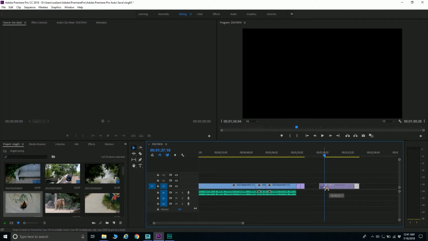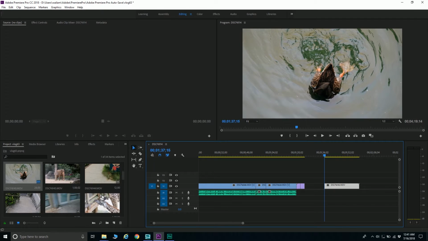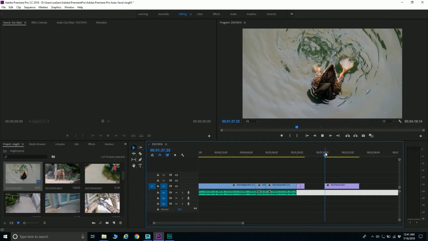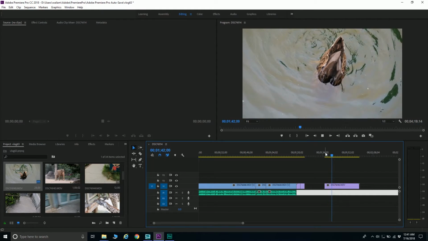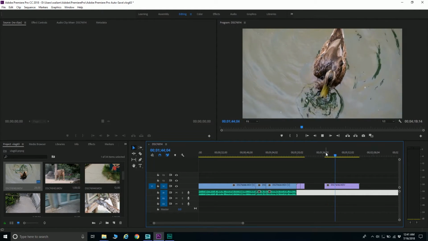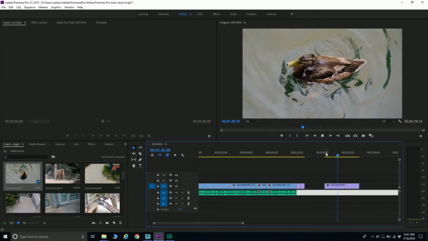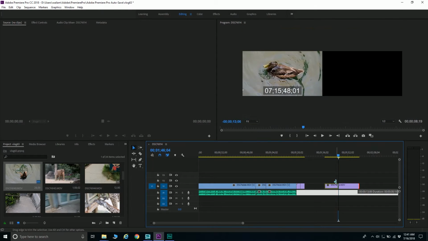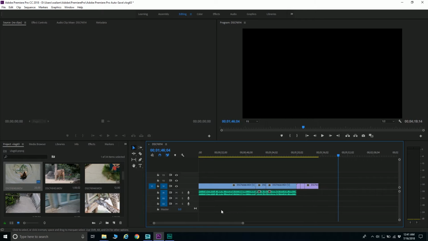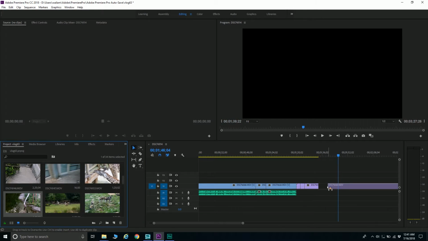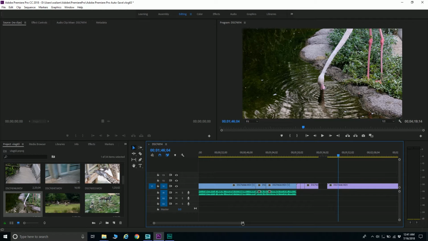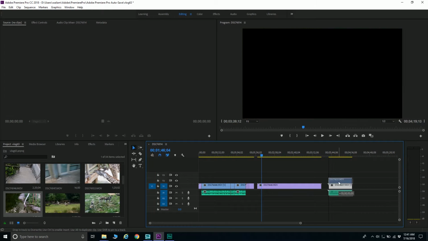What I would highly recommend, this is something that I learned over time, is that when you string these clips together, you want each clip to kind of build on the previous clip. So for example, on my first montage of the zoo, it was based all around water. So you saw us walking towards water, you saw the fountain, and then all of the animals involved were actually around or near water or in the water. So that's something that I've slowly started to learn in terms of how you want to build your montages.